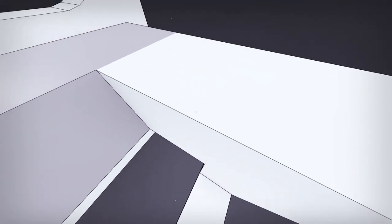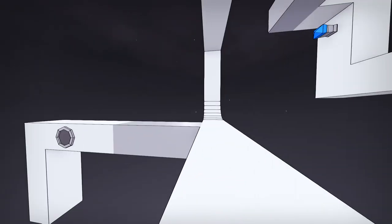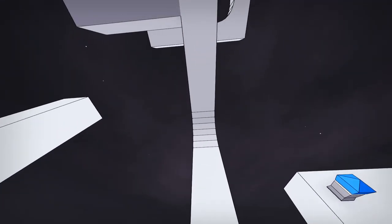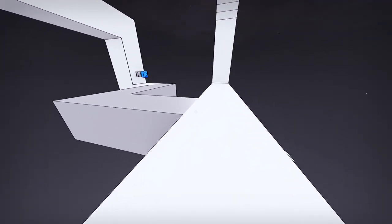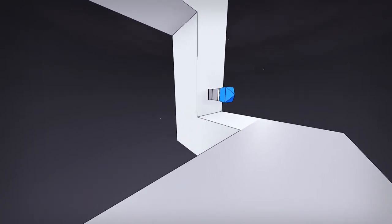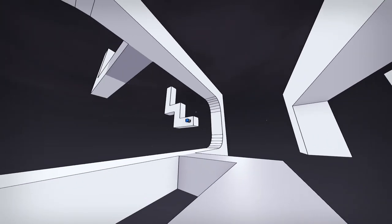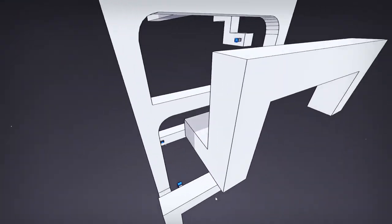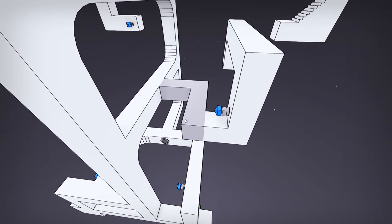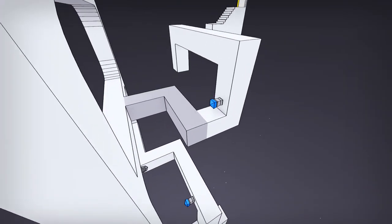What am I standing on? I triggered this glitch again where I'm just standing on nothing. Oh, and somehow I can walk up again. Wait, what was different about this from before? What does this rotate? Oh, you're kidding me. Great, which orientation does this need to be in? So see, this is... So this rotates the exit, huh?